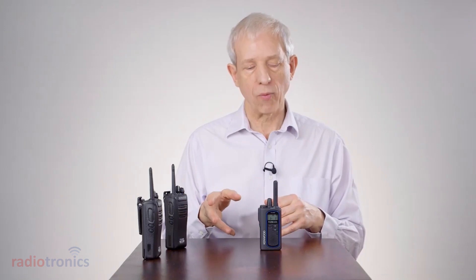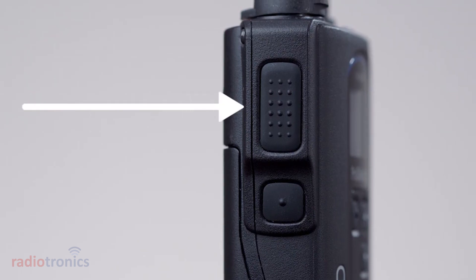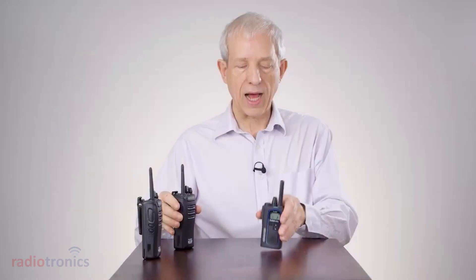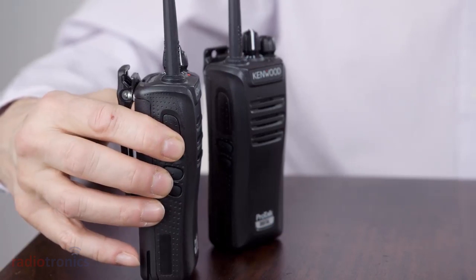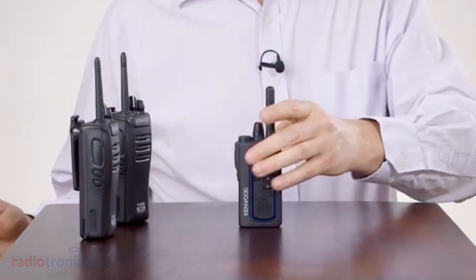This makes it very quick and easy to make and receive calls. When a call comes in, you only have to push the main PTT button to reply — it's only when you start a call that you need to push the second one. So if a digital call arrives you can answer it with the main PTT button. If a call comes in on analog and then I answer, the radio is transmitting in analog.